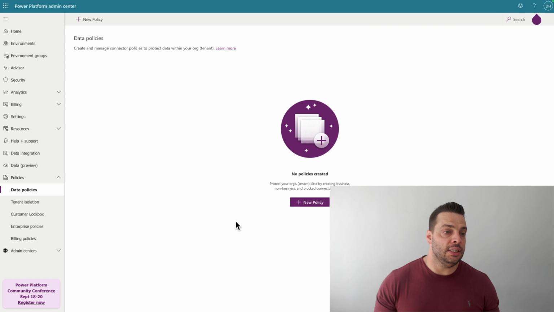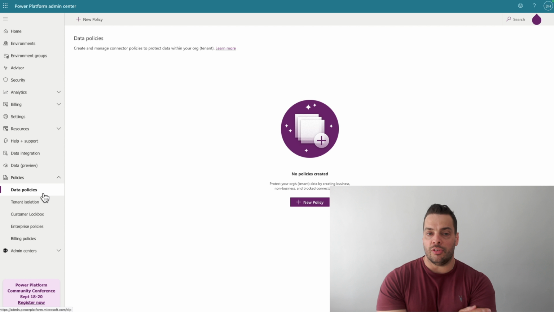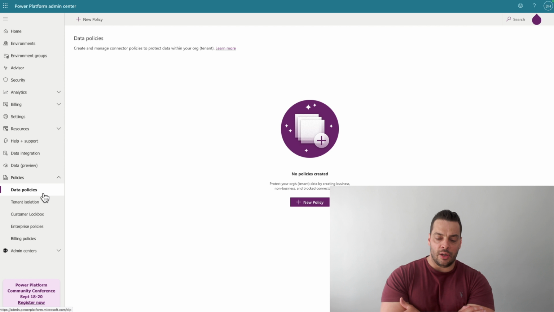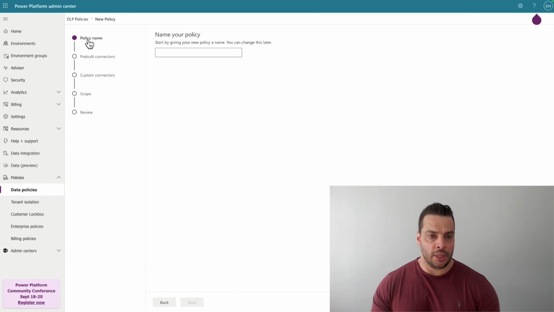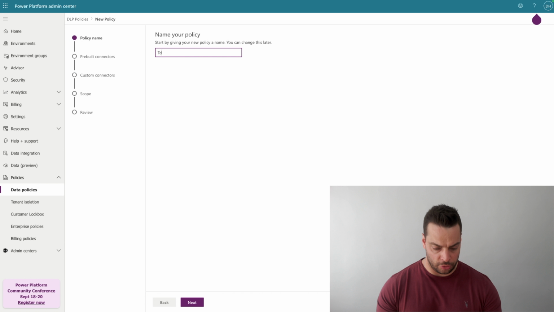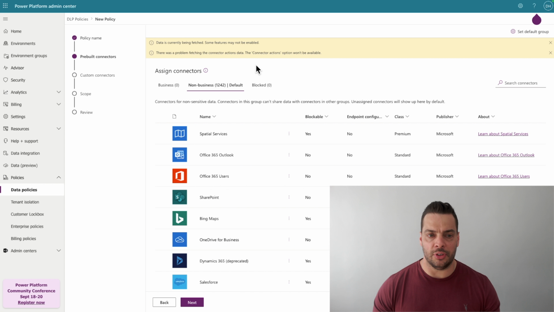And as you can see, down the left-hand side, I've navigated to policies, and I've selected data policies. So data policies are created and applied in different ways to different environments across your organization. They are not singular to one environment, they can go across multiples if you need them to. So I'm just going to create a new policy and show you some of the things you can and can't do with them. So a new policy, we're going to call it test. Oh, no, I'm not, because I can't seem to type. We're going to go to next. We often get this little warning flash up. It takes a moment to load the data. Actually, that does work properly once you're here.